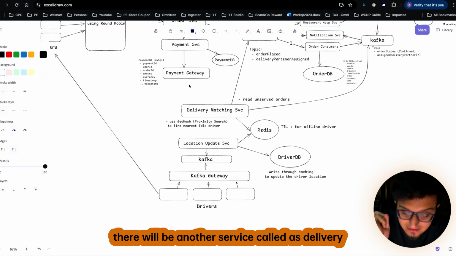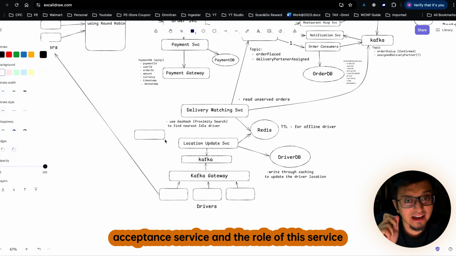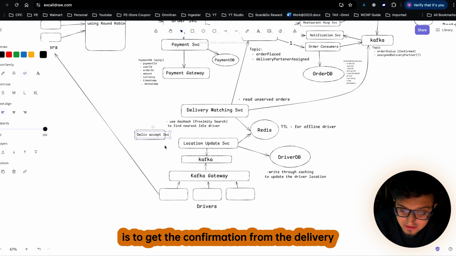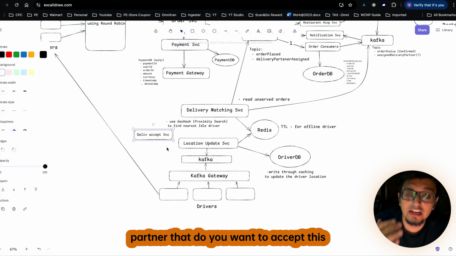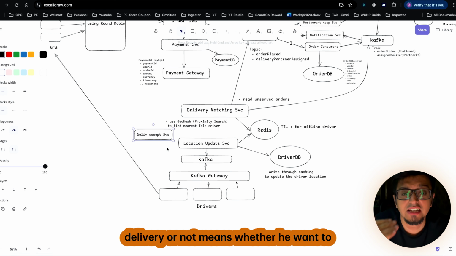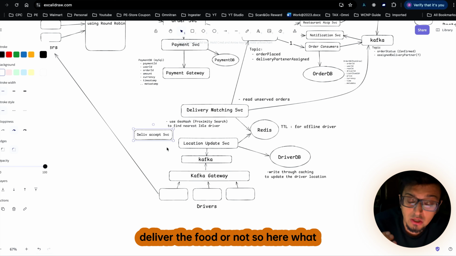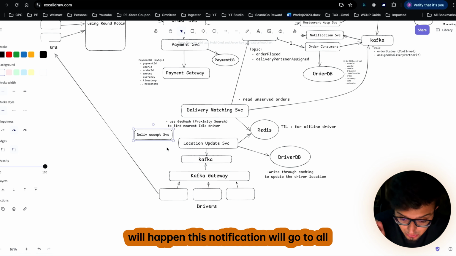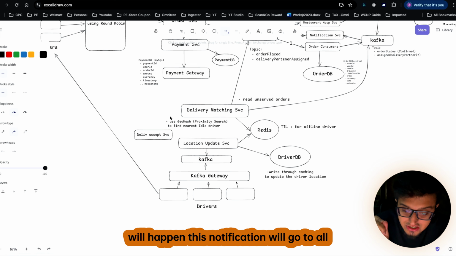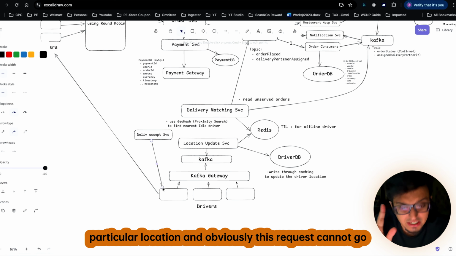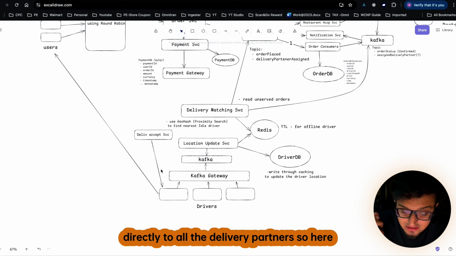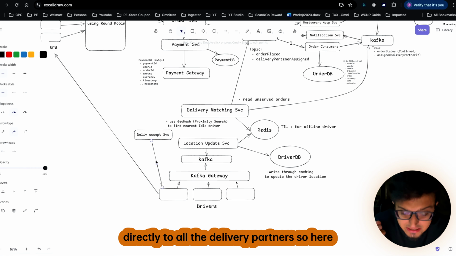There will be another service called the delivery acceptance service, and the role of this service is to get the confirmation from the delivery partner on whether he wants to accept this delivery or not, meaning whether he wants to deliver the food or not. This notification will go to all the drivers sitting idle in a particular location, and obviously this request cannot go directly to all the delivery partners.